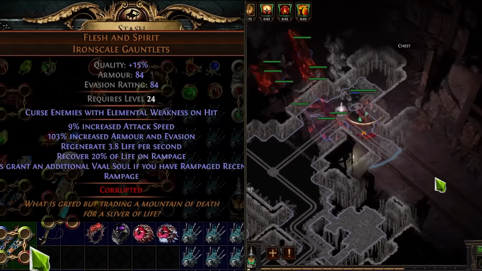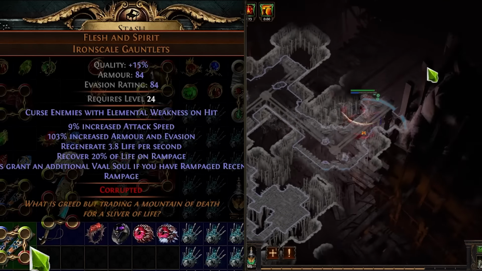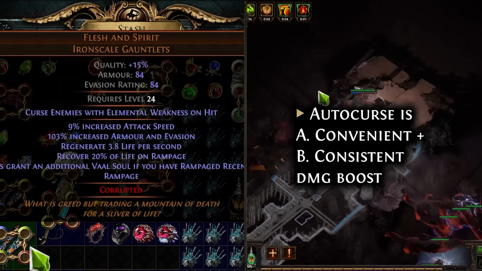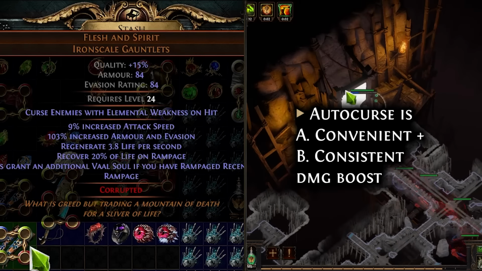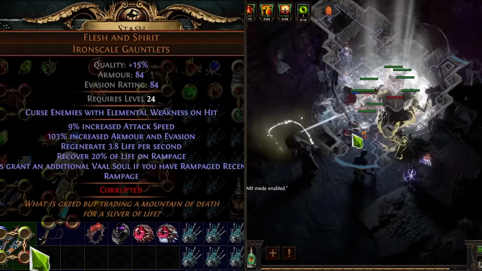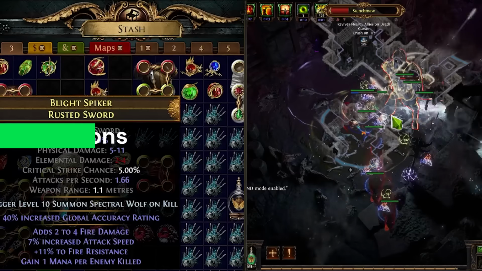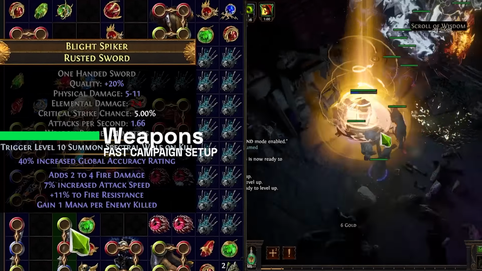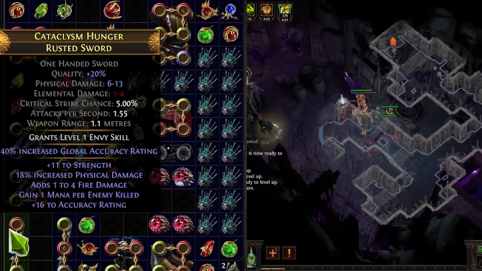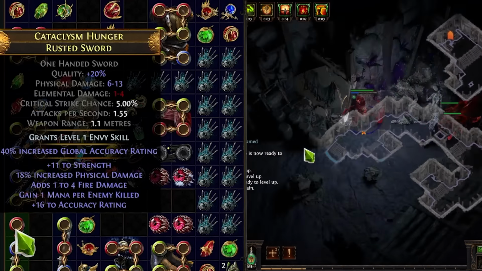You can also buff Curse enemies with Elemental Weakness on hit, because it's going to help you a lot with your damage. Early access to Elemental Weakness is going to boost your damage significantly, and you're going to feel much better in such cases. You will also need to use 2 swords, one with trigger level 10 Summon Spectral Wolf on kill, and one with grant level 1 Envy skill.